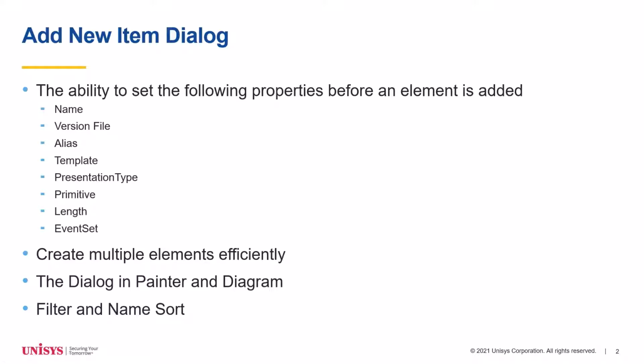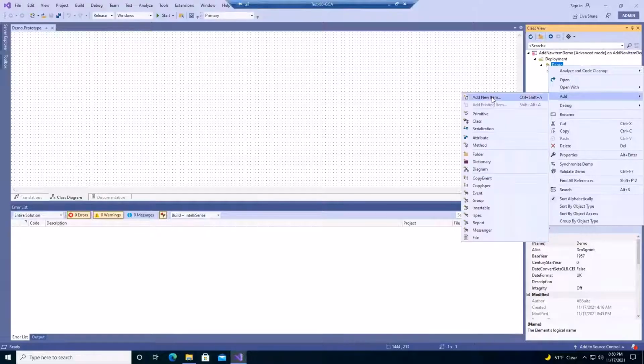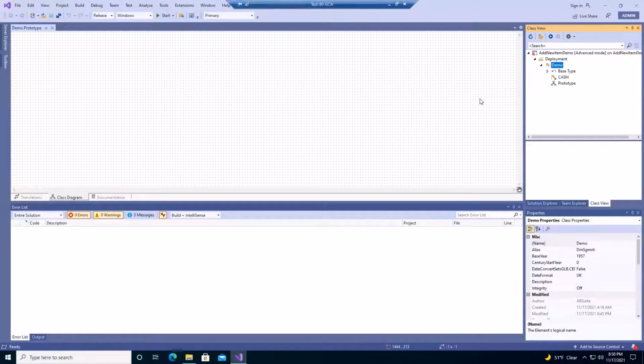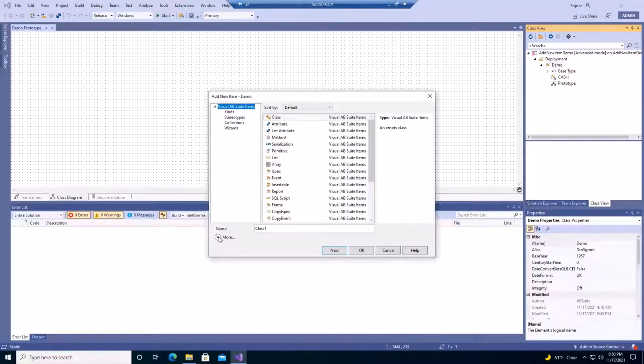The first improvement is that the dialog provides the ability to set properties before an element is created. Let's have a look at a simple model. Now I just invoke the new item dialog. You can expand the More option to check the properties that the selected item can set.